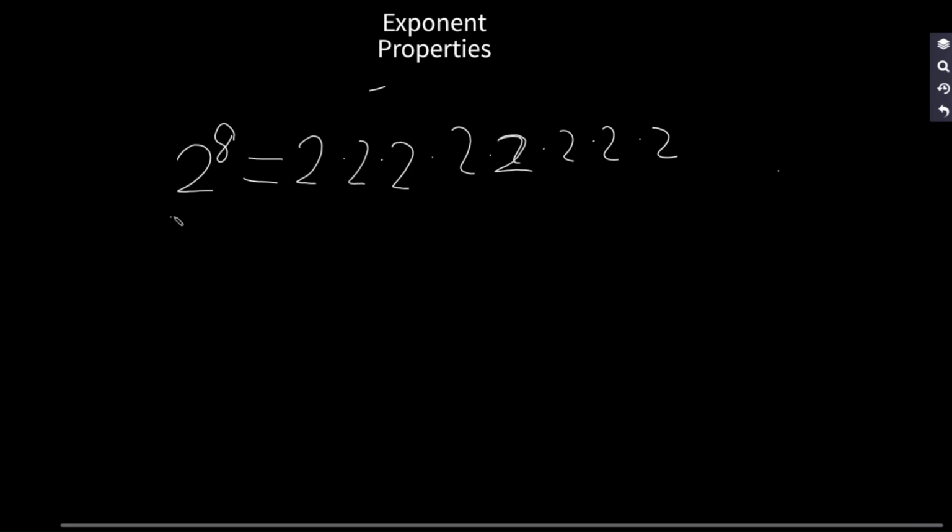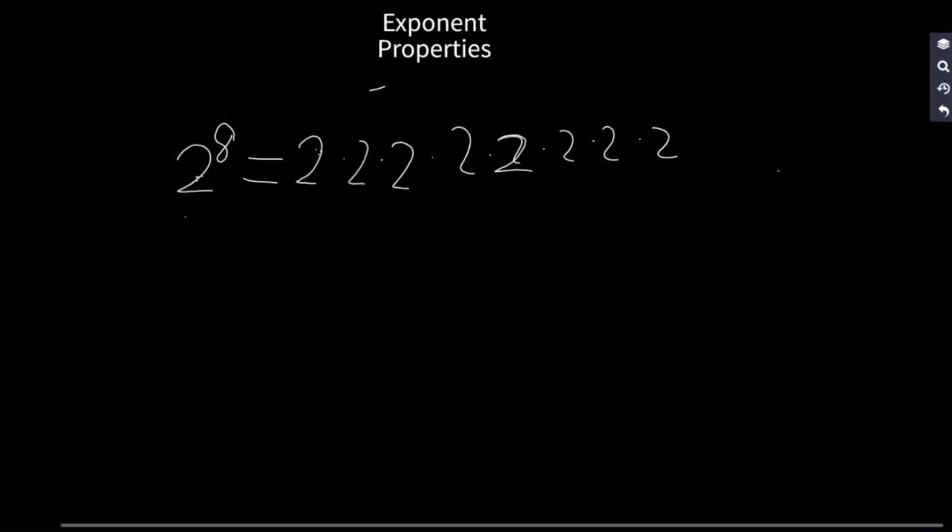Now, but what does this mean? Well, this is actually a notation. There's nothing new as a concept here. This is just notation. 2 raised to the power of 8, or 2 to the 8th, is how this is read. What this really means is that we're taking 2, and then we're multiplying it together 8 times. So 2 times 2 times 2 times 2 times 2 times 2 times 2 times 2.